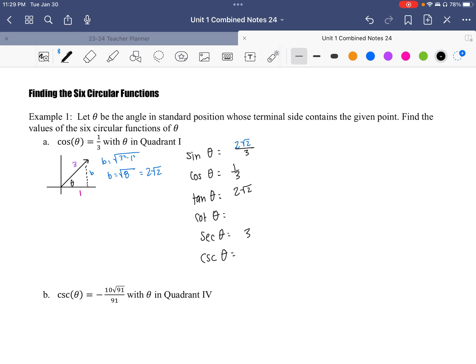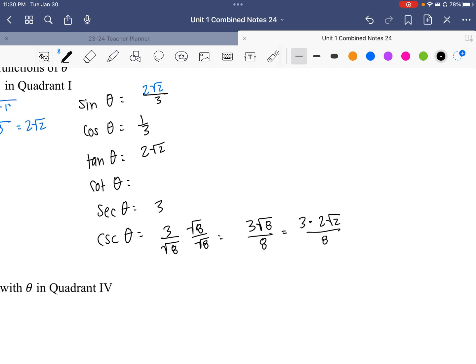Okay, so I'm going to go ahead and do my cosecant next, actually. So that's going to be my sine flipped upside down. So it would normally be 3 over 2 root 2. Or in this case, it may be easier to use root 8 on the bottom at first, because now we need to rationalize. So this is going to be 3 root 8 over 8. But I already told you that root 8 is indeed 2 root 2. And I say that that might be useful because you can actually reduce this one. This one should actually be 3 root 2 over 4, because that 2 kind of kills that one.